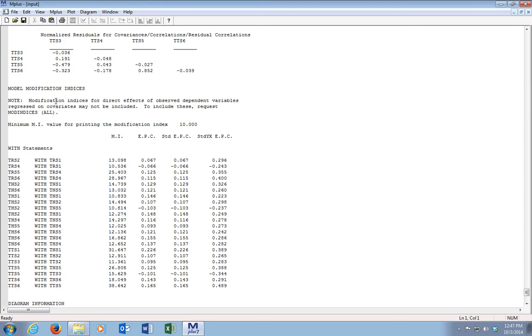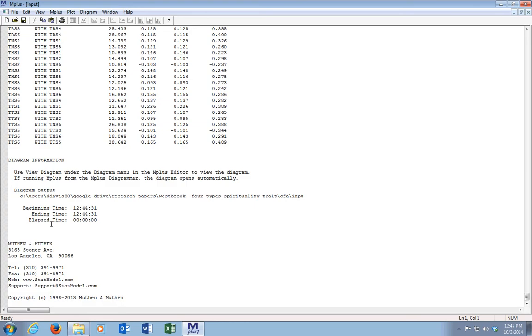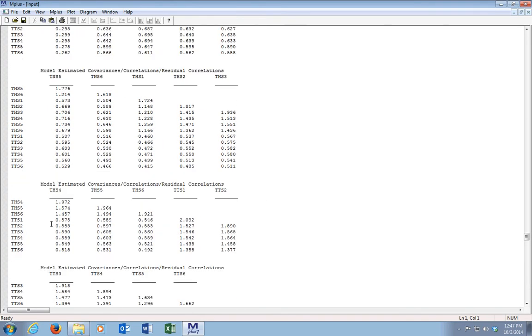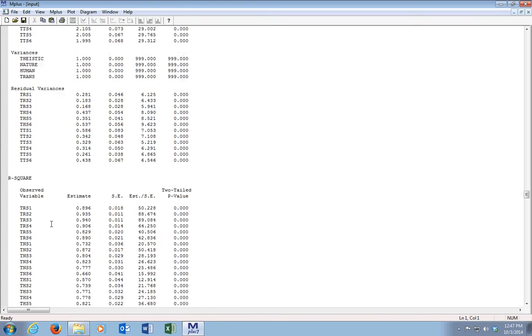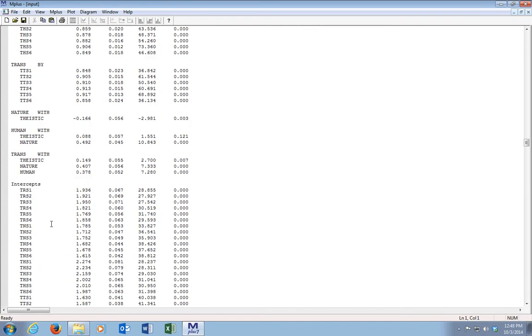That's what these are telling you: if you were having problems with the model, it would show you where those were showing up. Generally, these are with statements. What it's saying is some of these items are more strongly correlated than you would think they would be, which might indicate some kind of method factor. But because none of these are super strong, I'm not too worried about that, because the general overall fit looked pretty good up here.